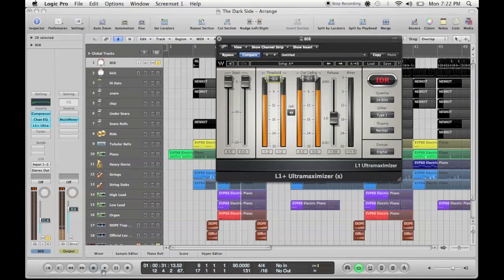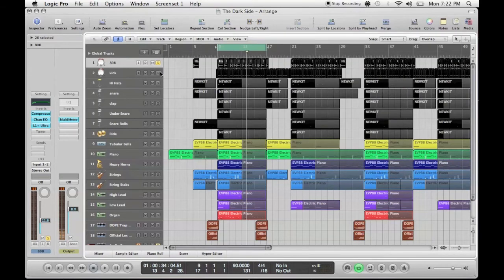And I'm just going to start here. I'll do it from scratch. So about 6 dB of gain reduction there. If you see on the side, it's really hitting hard. So I'm going to blend this back in with the kick.